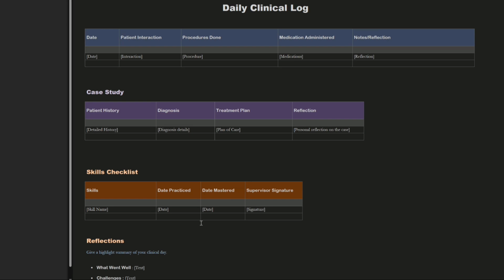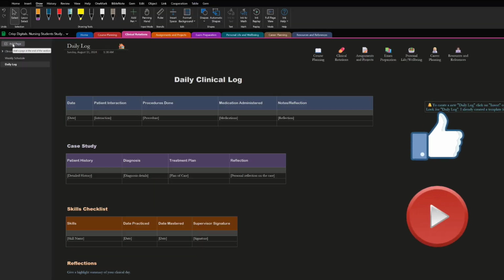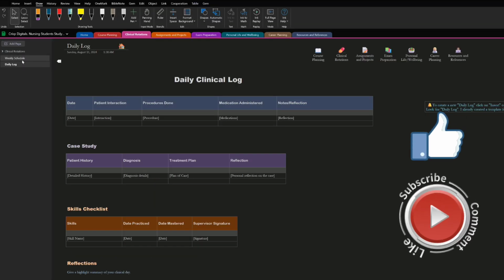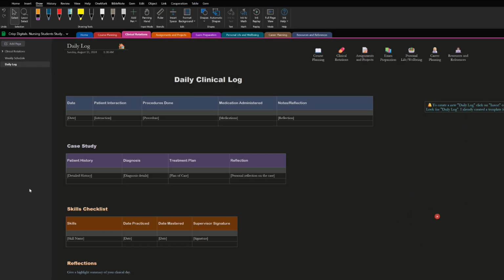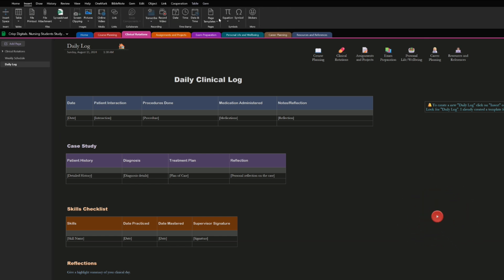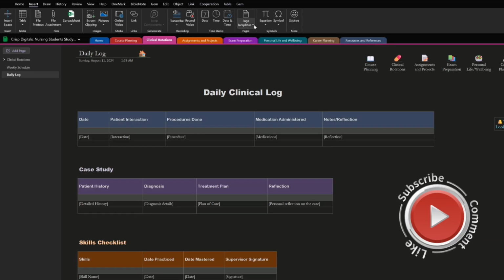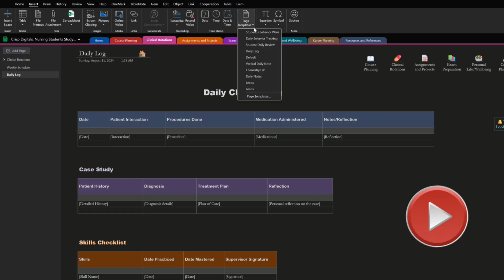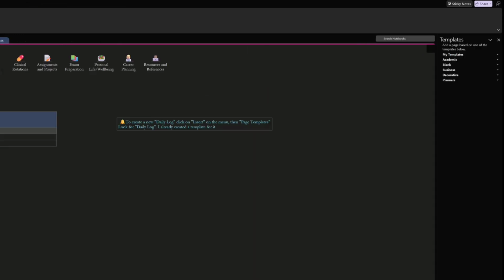And if you want to duplicate this page, you're not going to just click add page, because if you click add page, it's going to duplicate the weekly page. Instead, what you're going to do is this. You're going to go to insert, and you're going to go to page template down here. Mine is already showing me here, but if you're doing this for the first time, you're going to go here because yours might not be showing you there, because I've used mine a lot. So I'll come here, click on that.